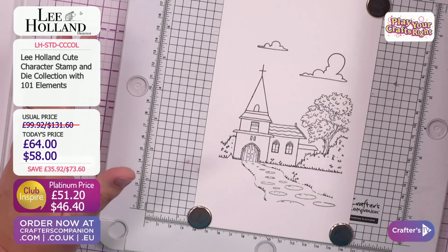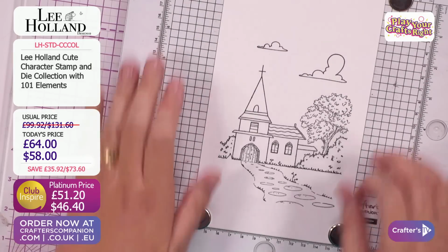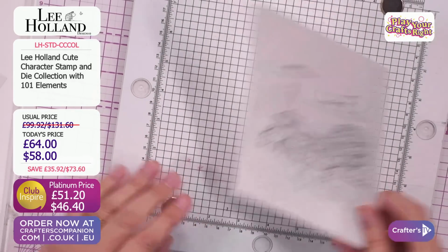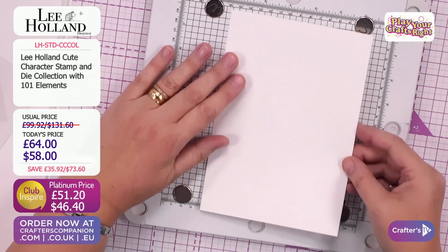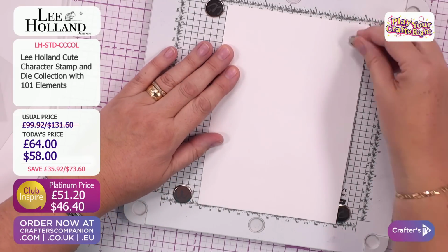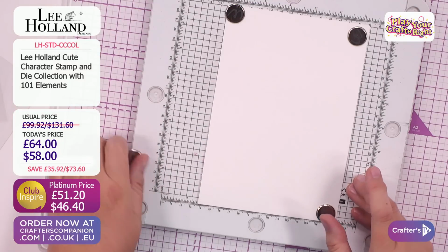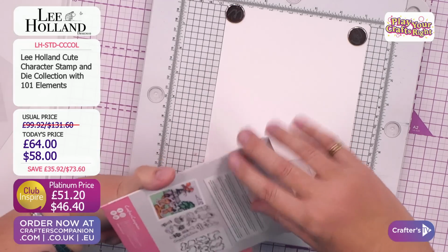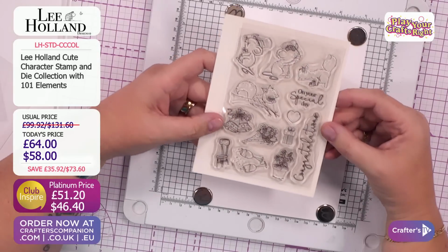One press down with the actual platform there. So what we're going to do is take that one off. And then I've got a little bit more card that I want to stamp out a couple of those characters to show you how the dies work if you haven't come across this system before. In the coordinating pack, you get literally the most exquisite little characters.